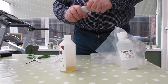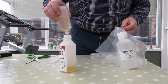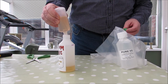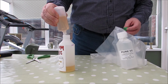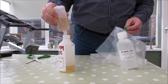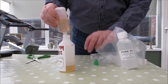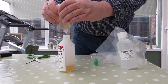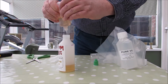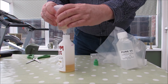So undo the bottle, pour in the full contents of the nicotine, which Les has kindly marked as being 62.5 millilitres. I'll show you that in just a second. Get that all in there. I suppose a continuous squeeze works best until the bottle starts to collapse. I have to let a bit of air back in, I suppose.